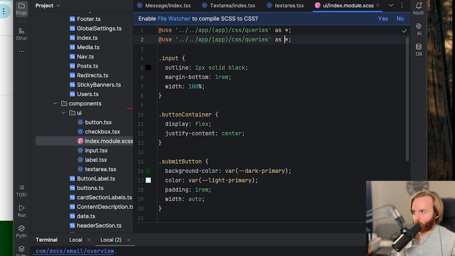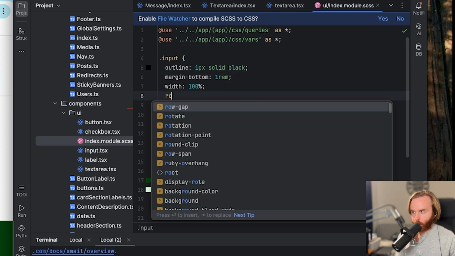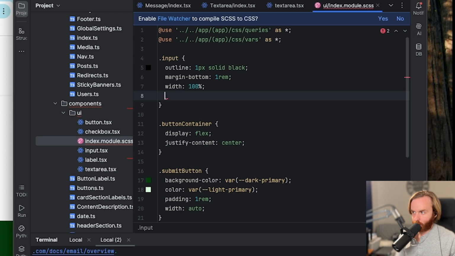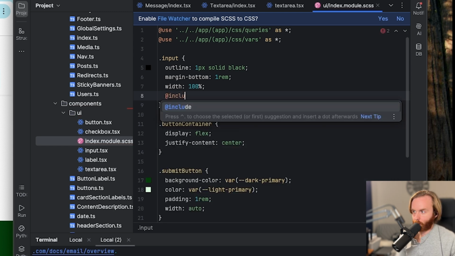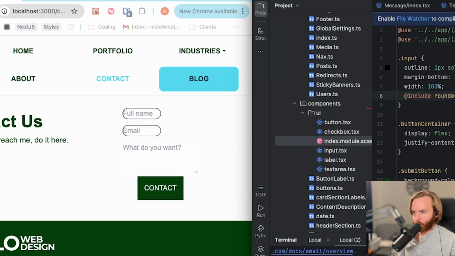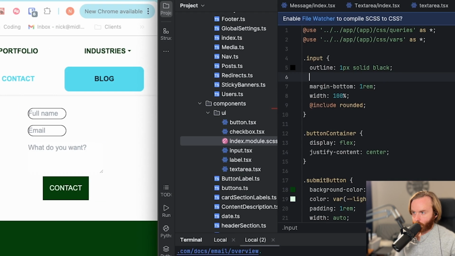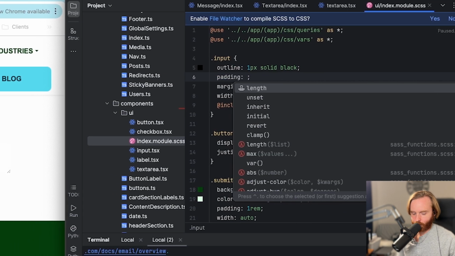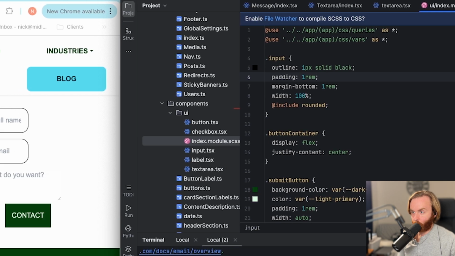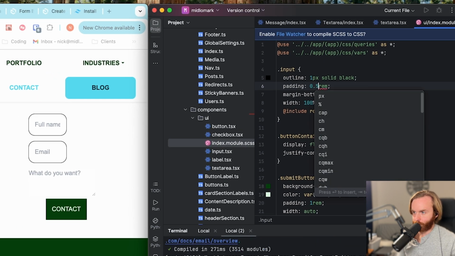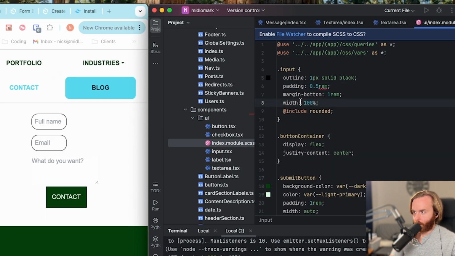We'll do the same thing for our vars. All right, so then we can do rounded. Include rounded. So that's 2 rounded. But let's wait to see that for sure because I want to do padding of 1 rem, which is probably too much. Yep, 0.5. Feels better.